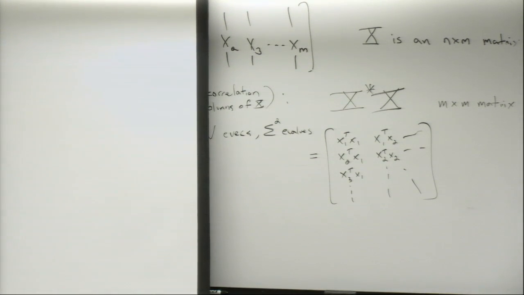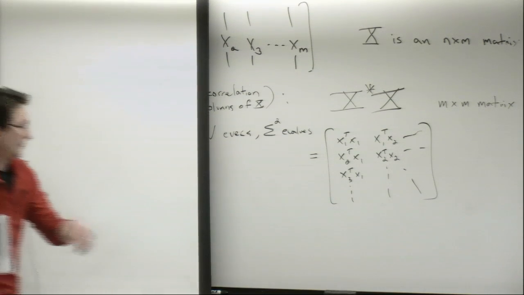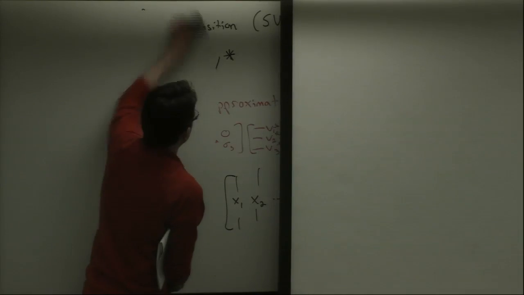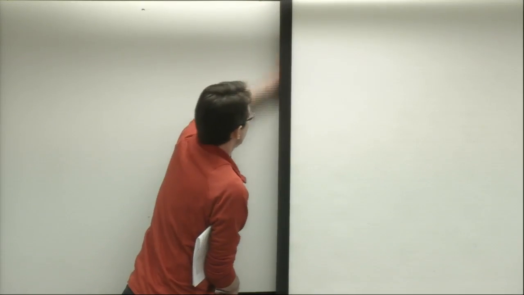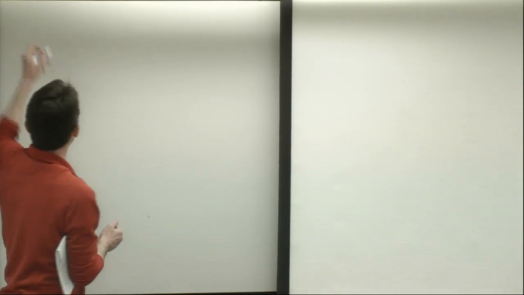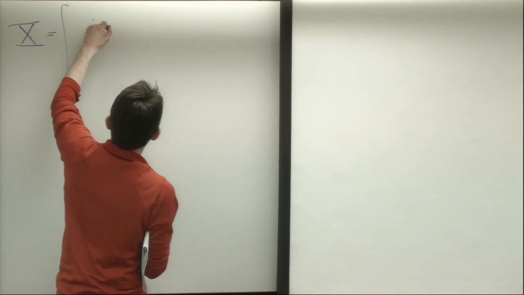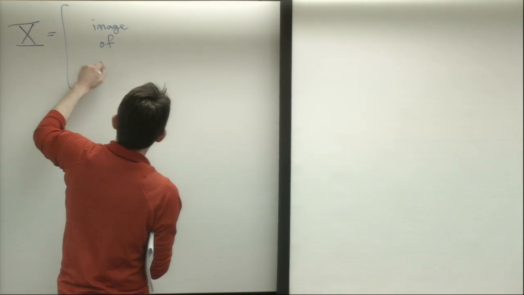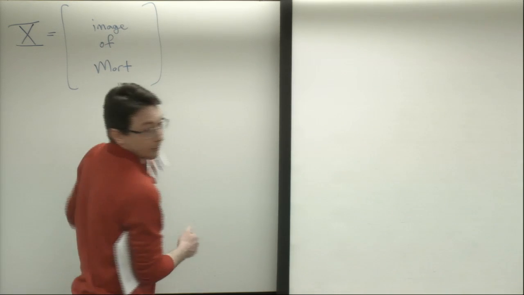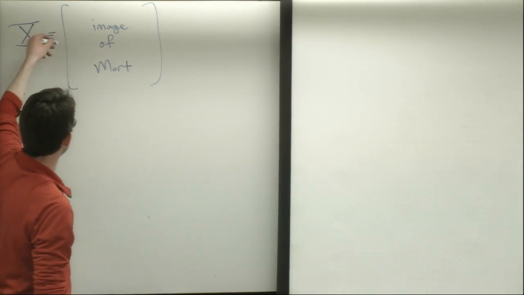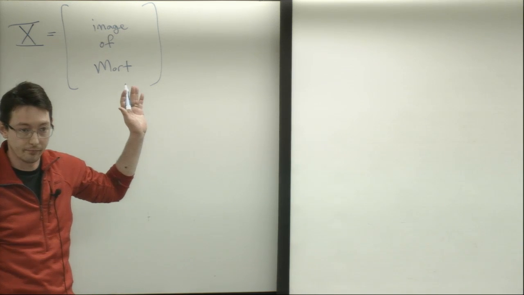So in this example, this is kind of a simple example, I'm just going to take a matrix. A really easy example of a matrix is an image. Right? An image is a matrix. So I'm going to take X equals an image of my dog. His name is Mort. He's Amish. So this is going to be an image of my dog, Mort. He's going to have something like 1,000 by 1,000 pixels.